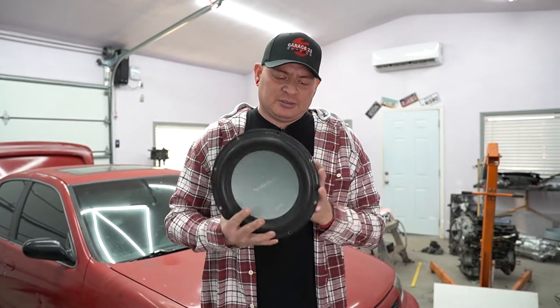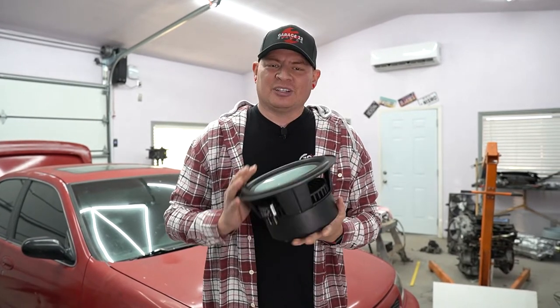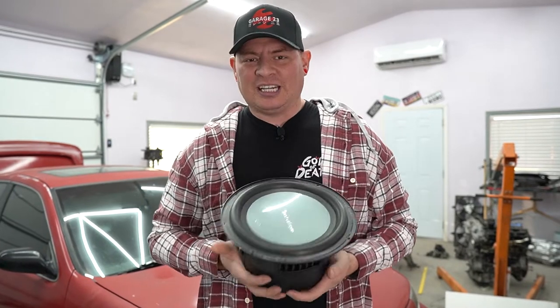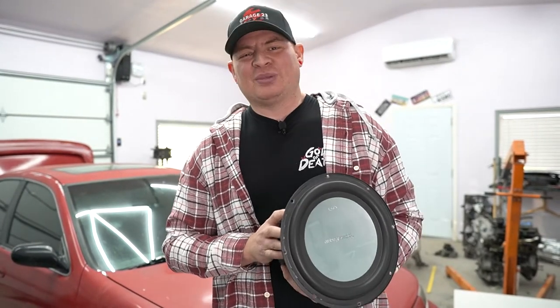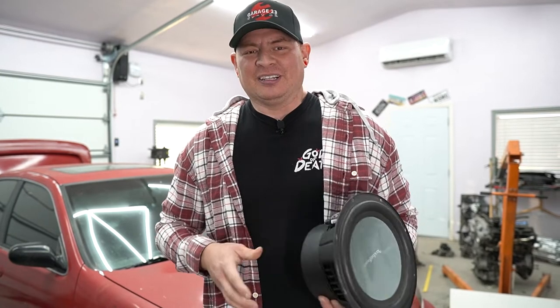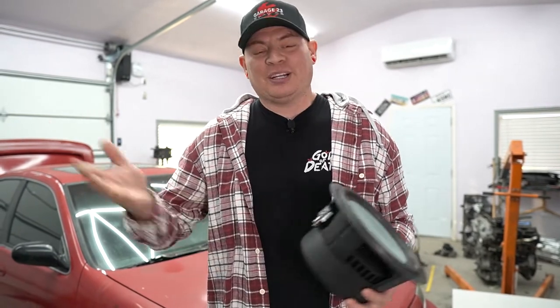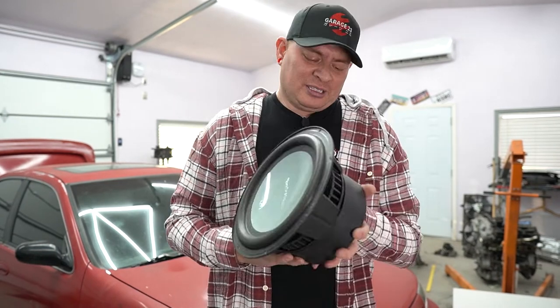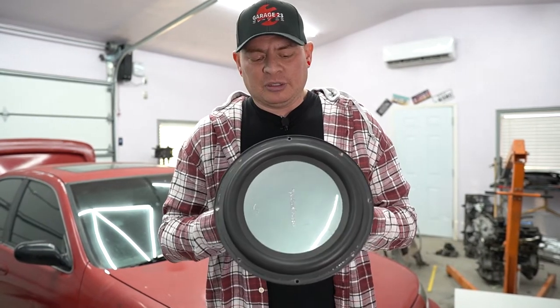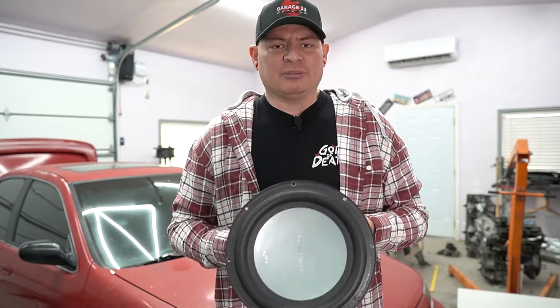It's actually only 150 watt RMS, 300 watt max. So this is kind of small for our amplifier. So yeah, this might blow up a little sooner rather than later, but better than nothing. And it'll be nice in the short while that it lives. No, but we can tune down the amp a little bit to compensate for that. So it should be fine.